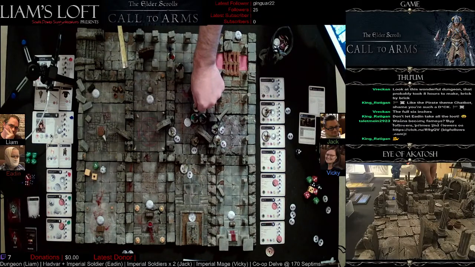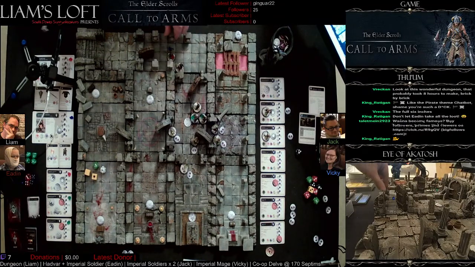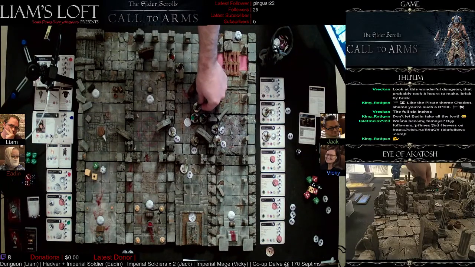Okay. That's rolling, dude. I'm gonna roll some dice. Yep, go and melt something to face. Okay. So I use yellow dice.